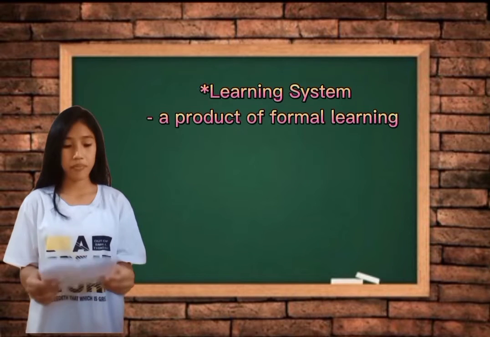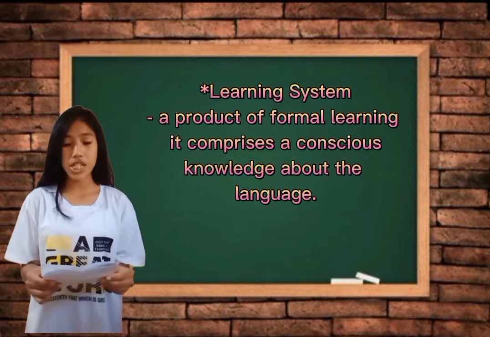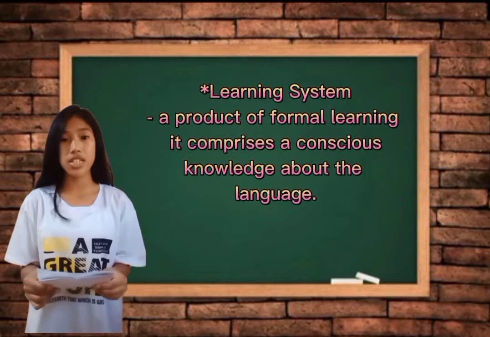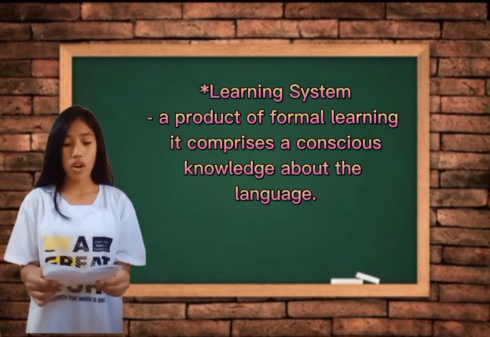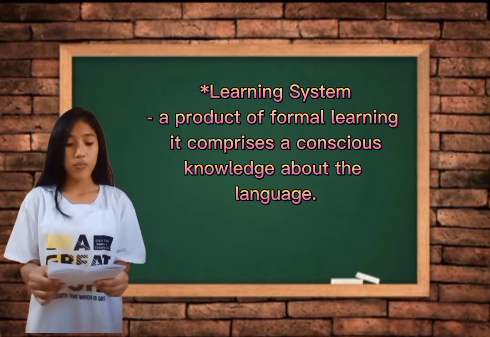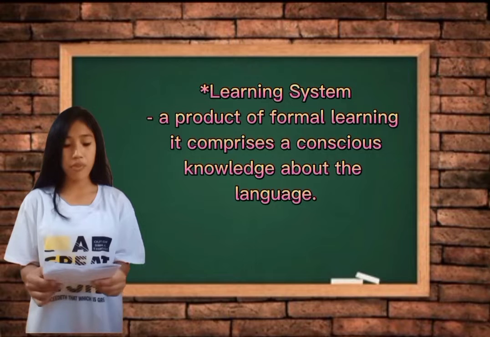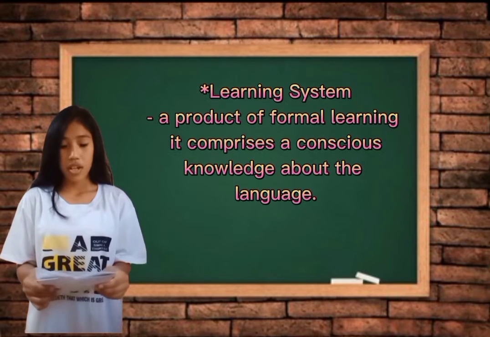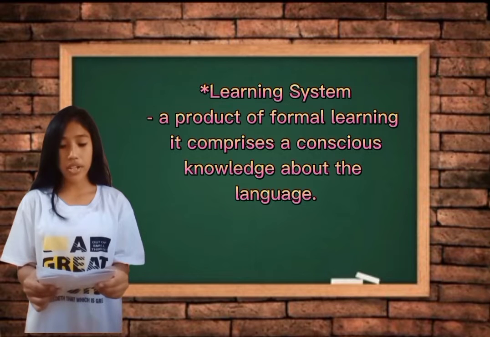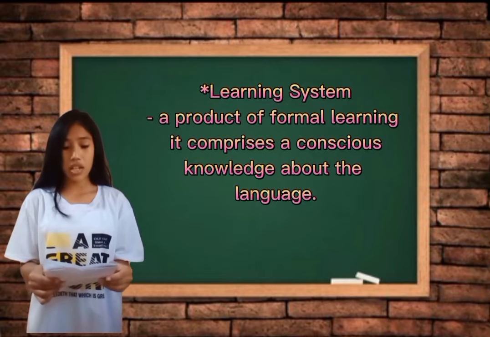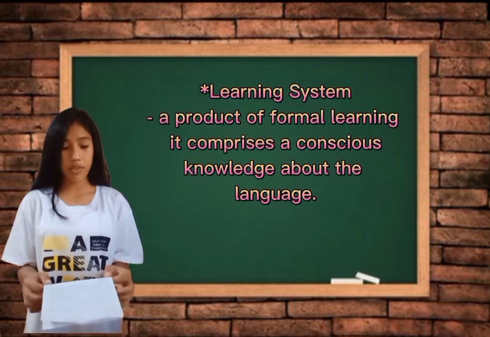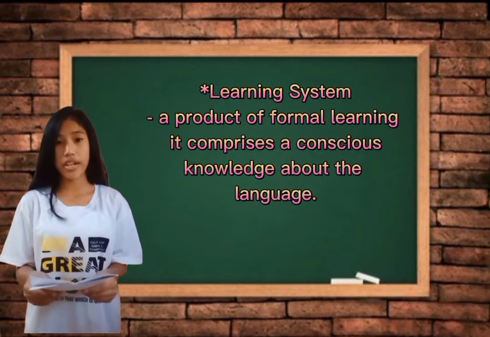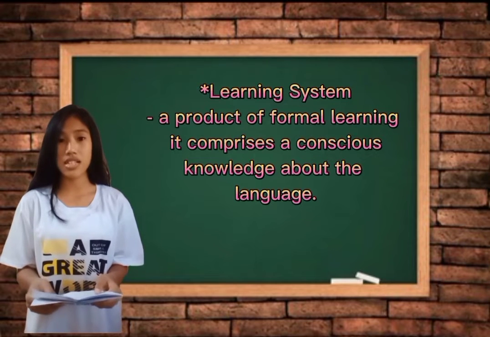Learning system. In the learning system, acquisition of a second language is a conscious process and a result of formal instruction. Much like we all did in elementary school, it focuses on learning grammar and following the rules of the target language. The learned system results in knowledge about the language, awareness of this knowledge, and the ability to communicate about the new knowledge. Krashen believes that the learned system is less effective than the acquired system, therefore, it is less important.